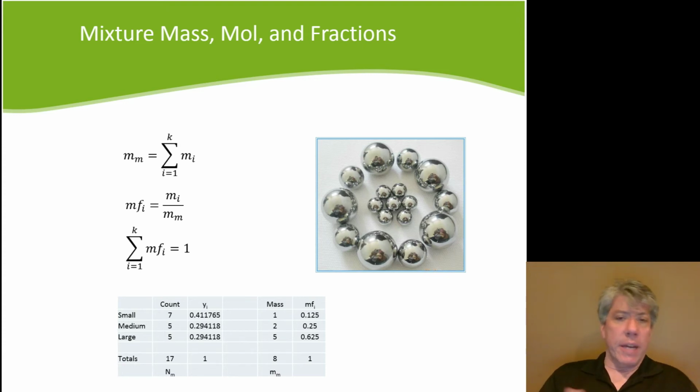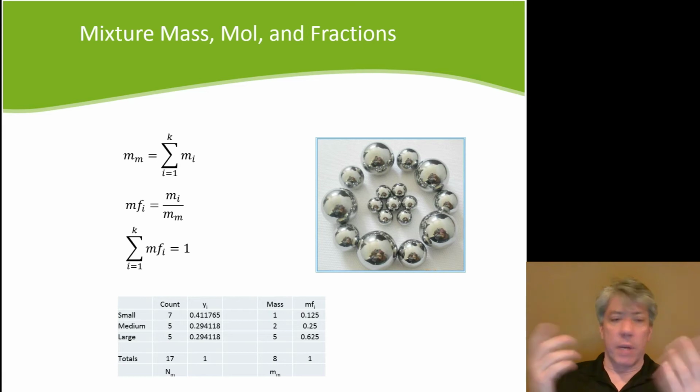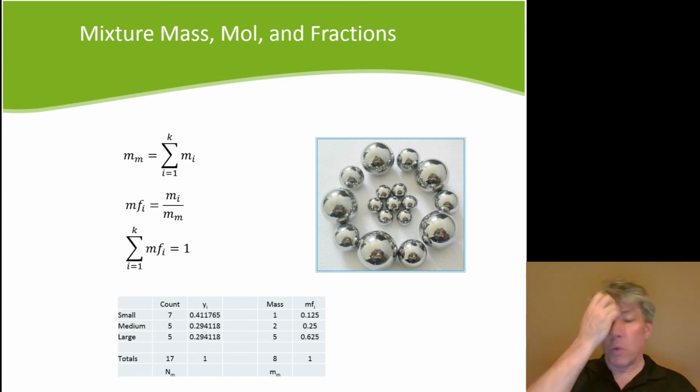And really, the mass fraction is just what fraction of the mass does one species contribute to the overall. So it's just the mass of the ith species, for example, oxygen, divided by the mass of the mixture. Now, remember, the mass of the mixture is going to include the mass of the oxygen, so this is just a percentage on a mass basis instead of a percentage on a count or a mole basis, right? Obviously, again, these are percentages. If you add them all up, you're going to get 1, so no surprise there. Both y sub i and mf sub i sum to 1.